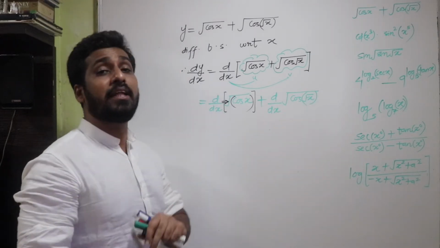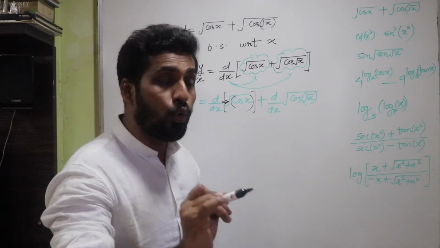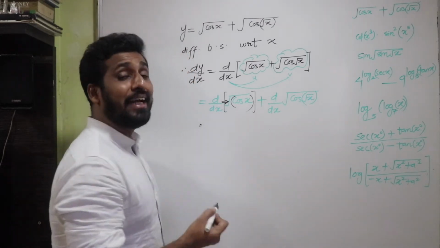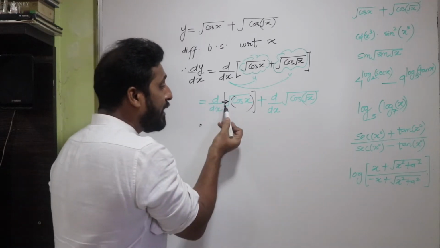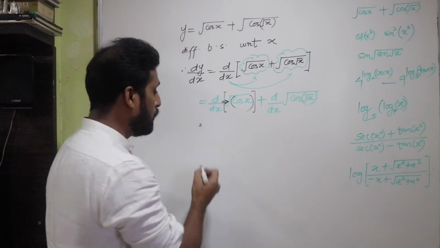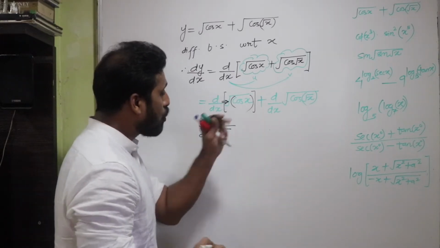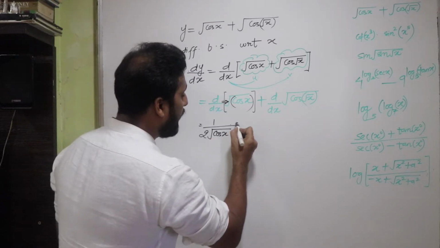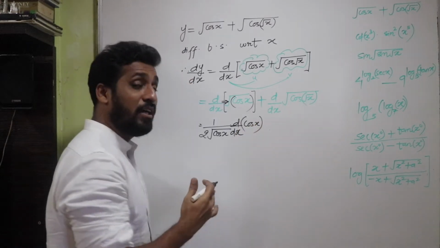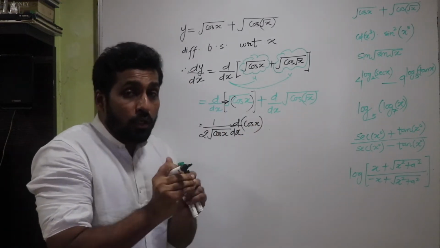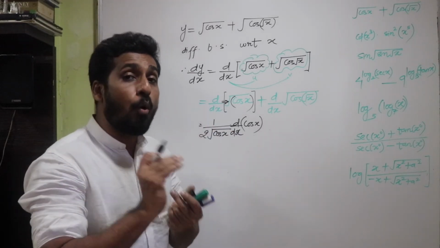So the first function that I'm seeing here is root. That means this can be treated like root u. Now we know that the derivative of root x, if you remember, is 1 upon 2 root x. So the derivative of root u becomes 1 upon 2 root u, which is cos x here, into again the derivative of u, which is cos x. This concept has to be well understood. The function was root x, but I do not see x here. I see cos x. That means it's a composite function.